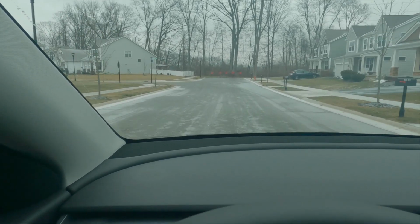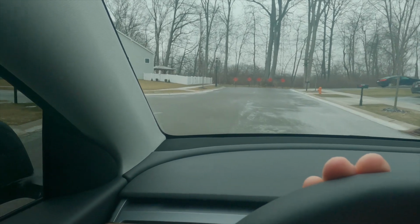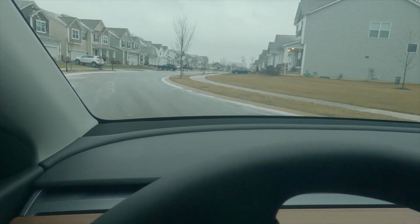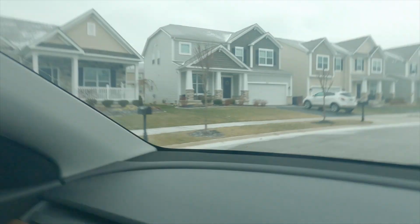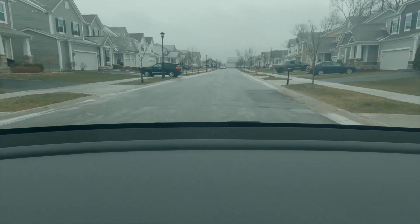But when I take off is kind of where I notice it. So what I'm seeing is a little bit of a fishtail in the back as kind of the power goes there. And then it seems to balance out with the front, and then it kind of corrects itself. So I'm going to show from the front view just so you can kind of see me slide around a little bit. But from here you can kind of see, if you just look at the camera part of it.